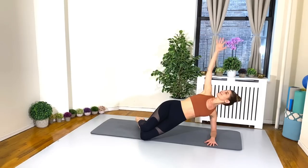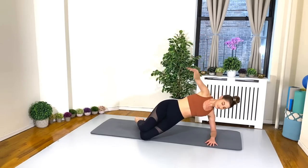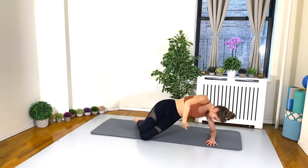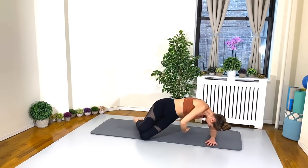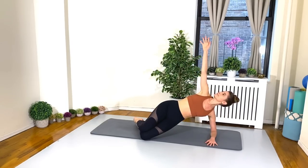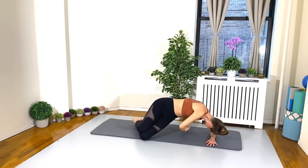Nice work. Let's inhale, reach that top arm up. Exhale, reach under your body. Inhale, lift up. Exhale, reach under and twist. Inhale, lift up. Good. Keep going, you guys. Really reaching under and through as much as you can. Great for the core, specifically those obliques. Keep going.